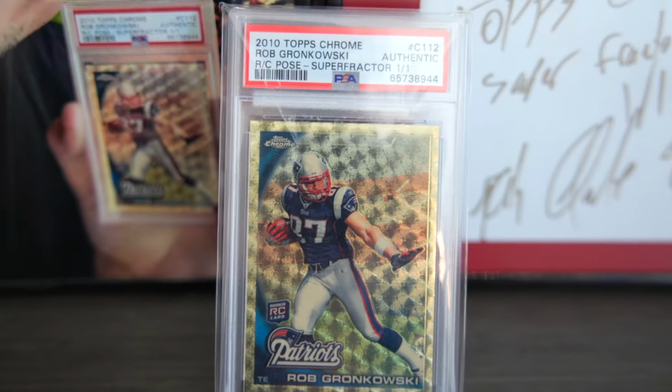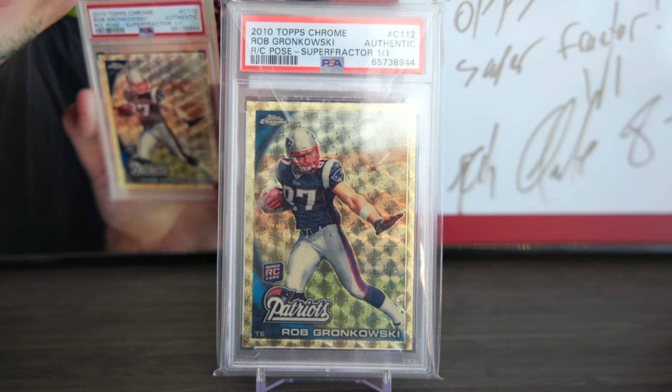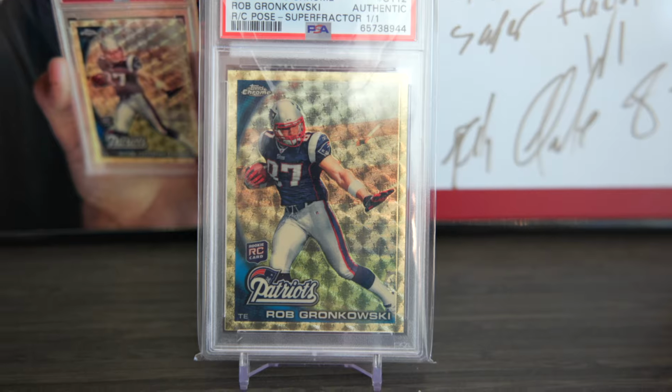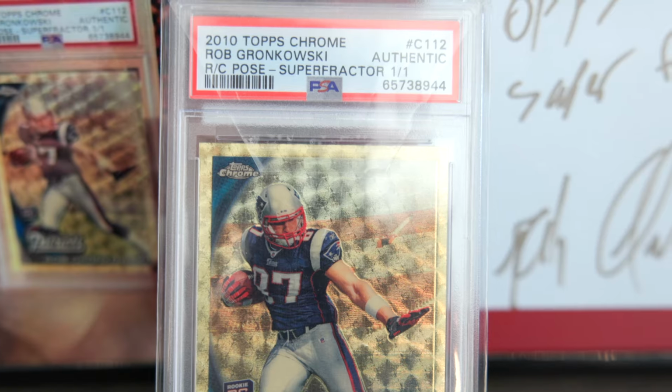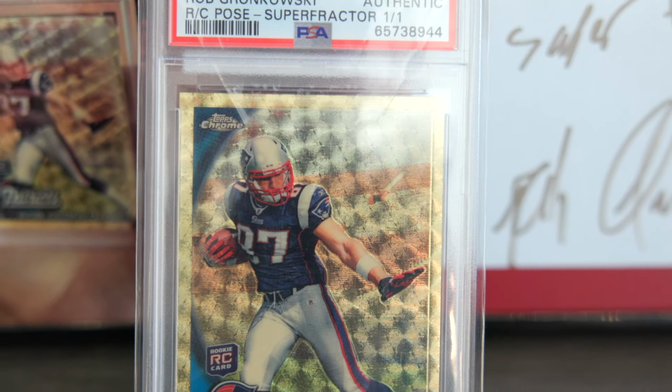$500, $510, yeah. I've sent in a bunch of cards to PSA, and I'm usually within a grade. Most of these I already bought as 10s. But sometimes, if you think it's going to be a 10, it ends up being an 8. This came back a 5. So I cracked it, and I took it around to different shows and had people look. Most of the people were telling me it'd come back a 9, some people said a 10, some said no worse than an 8. So nobody knows why it came back that way. It looked perfectly fine.